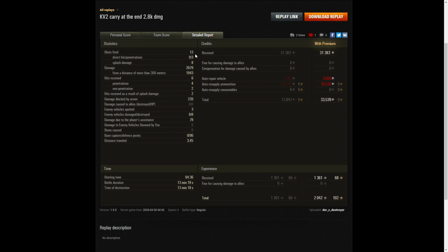He fired 13 rounds, got 9 direct hits and 3 penetrations. Splash damage on 8 as well. Damage of 2,879 hit points, of which 1,943 were at more than 300 meters. He received 6 hits from the enemy. 4 of them were penetrations, 2 non-penetrations, and 2 hits by way of splash damage from the enemy Arty. 220 hit points of damage blocked by armor.